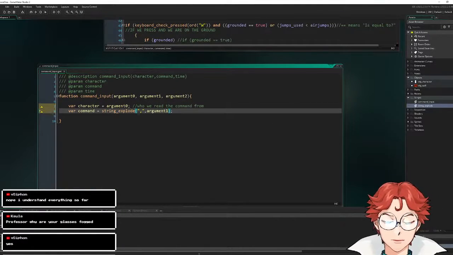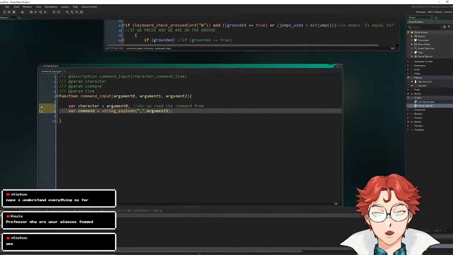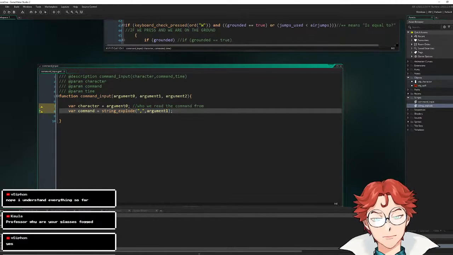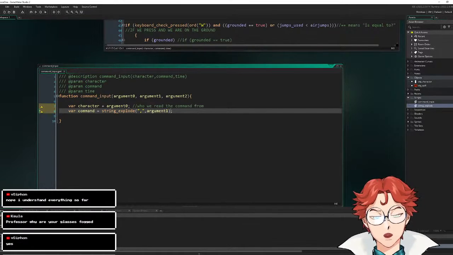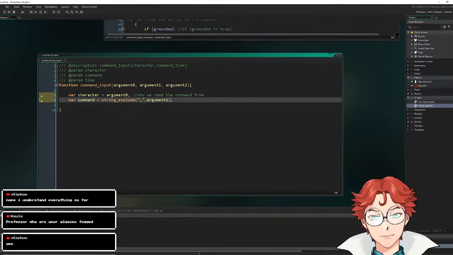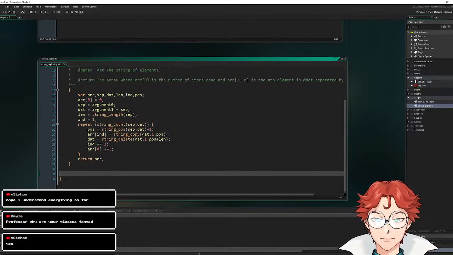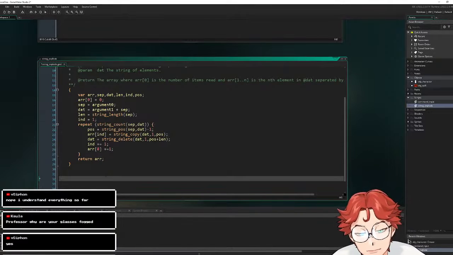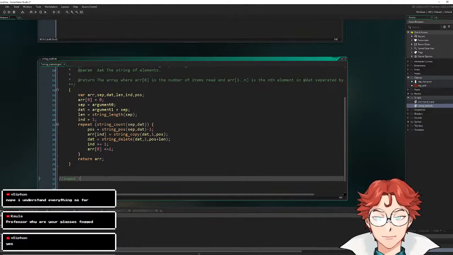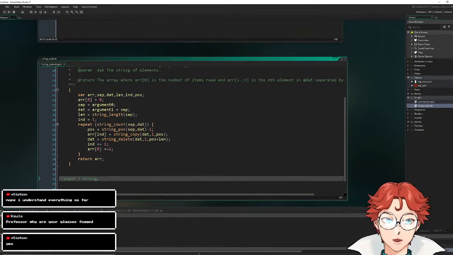So what we do here is we call a function, the function of this script executes, and then gives us back a piece of data. So what this does is it will, for example, input a string with a variety of separated characters.